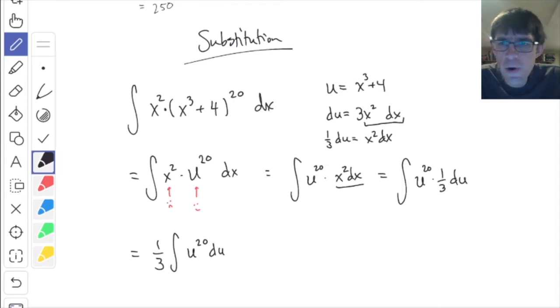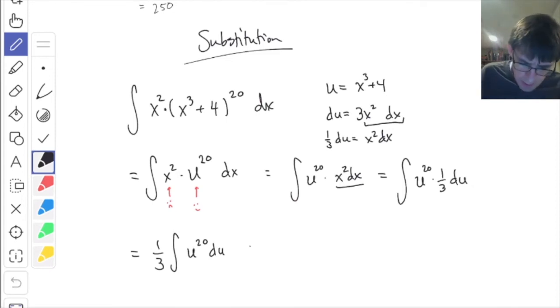Any questions so far? We're not done yet, but this is the hard part, which I've done. The hard part is to rewrite the whole integral so that it uses u's only and no x's. Next step is to actually do the integral. When I was grading the homeworks, I saw some people don't like to write the integral sign. You better write the integral sign or you're going to get very confused when you're doing the u substitution.